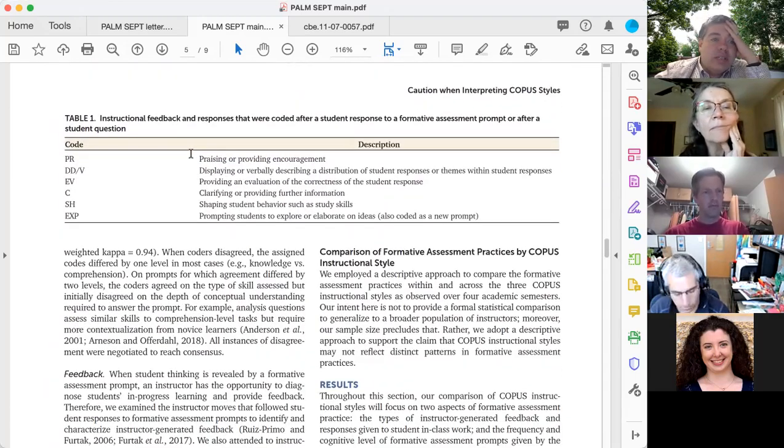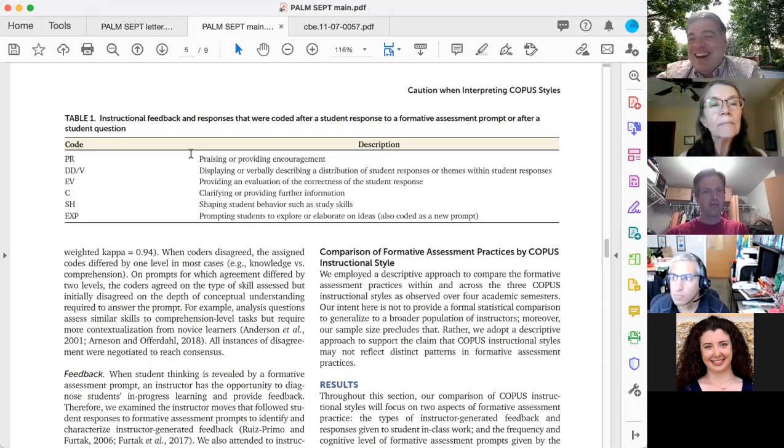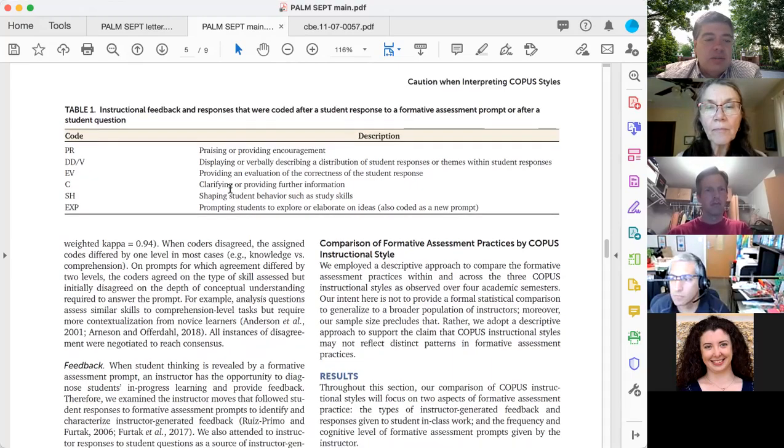Here, you start to see a description of how formative assessment is going to be looked at with respect to this class. They take a generous approach here. Basically, anything beyond any questions, 3-second pause and going on, is considered some form of formative assessment in the form of, you see here, praise or encouragement, verbally describing description, clarification, evaluation, shaping of behavior, and then prompting students to explore or elaborate on ideas. So these are some of the responses in terms of formative assessment that they are looking for. And we covered some of these ideas in our own brief discussion already.